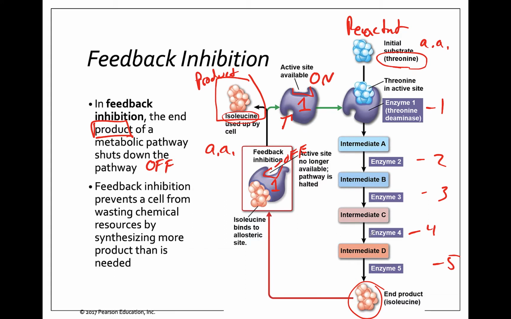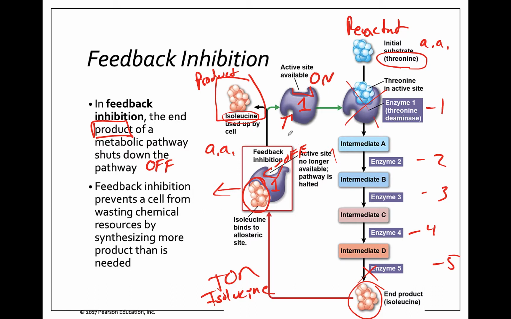So let's say we're doing this reaction a lot and we make a ton of isoleucine. What that's going to do is inhibit this enzyme, which is going to turn off this pathway. If enzyme 1 is not working, we're not going to get any of these steps. This is all going to stop, and we're not going to continue to make isoleucine. So the body's going to use up all the isoleucine it has, and eventually when it runs out of isoleucine, it's going to grab this one, pull it out of there, and go use it to build a protein.